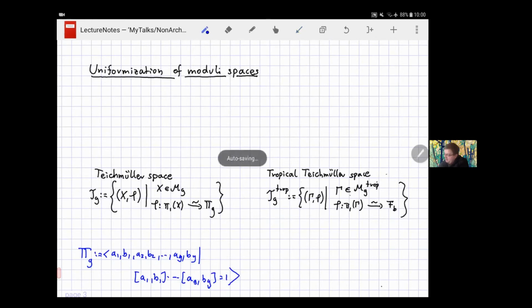And a word of warning, here there is something different happening because this B is really the Betti number of gamma. So the genus of gamma minus all the vertex weights.